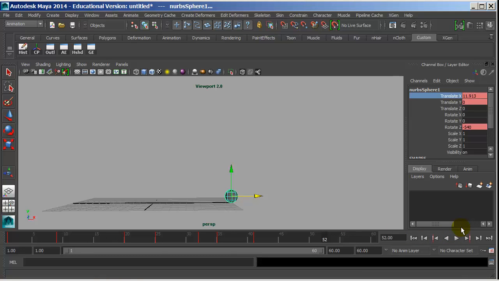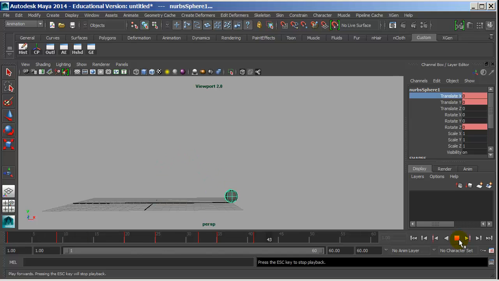All right, so nothing is going to be immune to us adding keyframes and then having to go into the graph editor and tweak those keyframes and adjust them and get them to look the way we want them to look. Why am I 52 now? 'Cause I just ended up on 52. Okay. So we can tweak this thing for a while just to kind of get it to look the exact way we want.